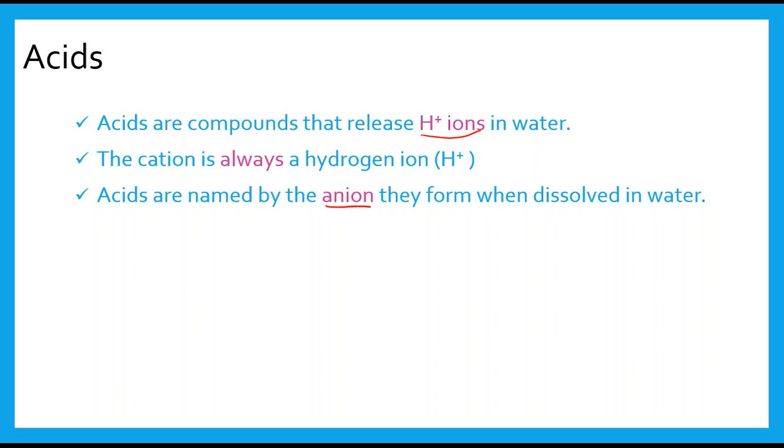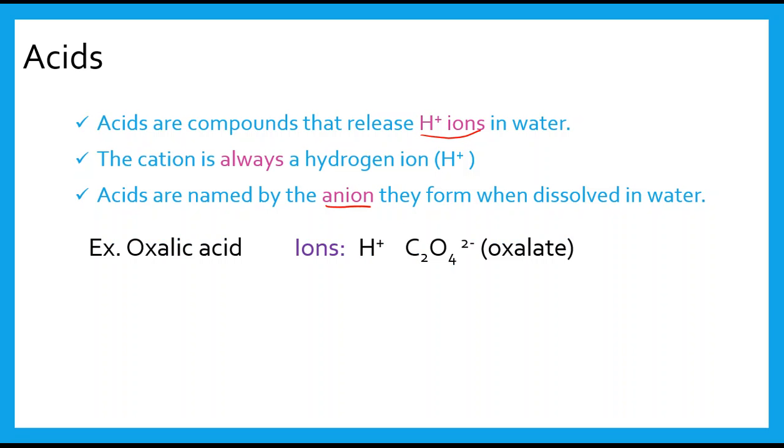Now, before we get to naming them, I want to look at how you write the formulas and determine the number of hydrogens to use. So here's an example. This one's called oxalic acid. And oxalate is one of your polyatomic ions. It's C2O4 -2, oxalate. And of course, if we're writing the formula, it's going to combine with hydrogen, which is +1. This is -2. So how many hydrogens do we need to balance this out and make it equal 0? We need 2, exactly. So this would be the formula.